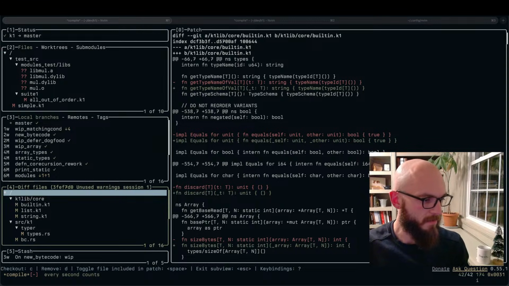Some more unused variable warnings. What did I say last time? Not very good at this.